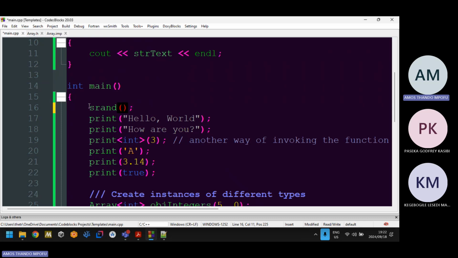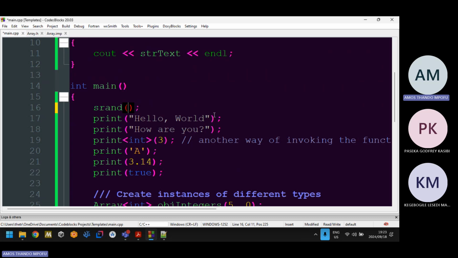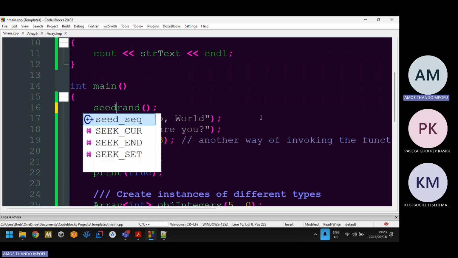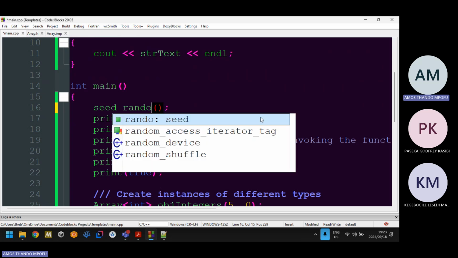So what you can do is seed the number generation, meaning pass a value into the randomization. I hope srand is correct. I haven't used this in a while. So the srand function, in full, is seed random, the randomization of values.